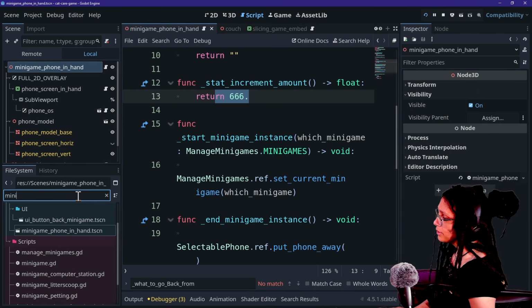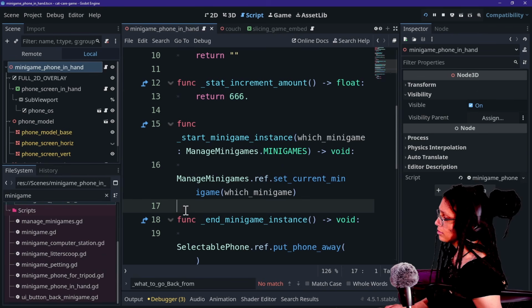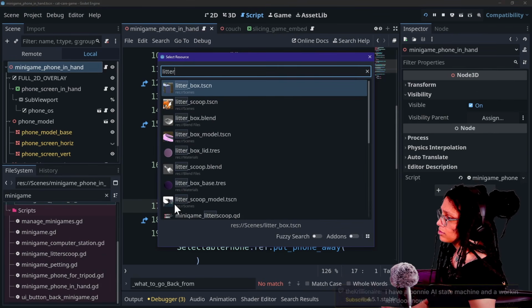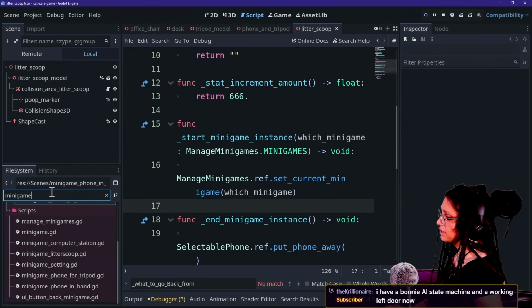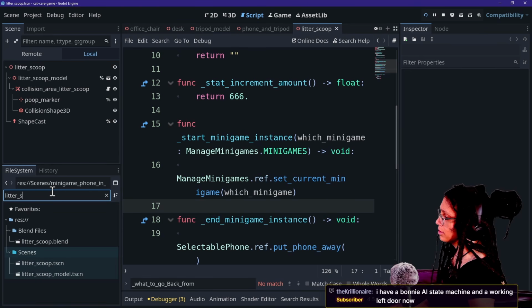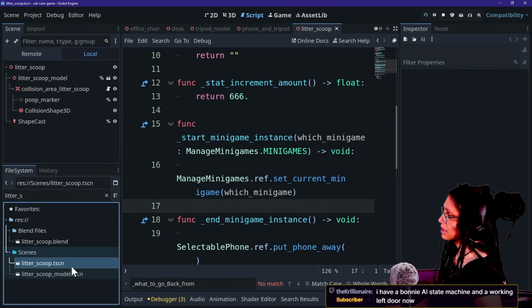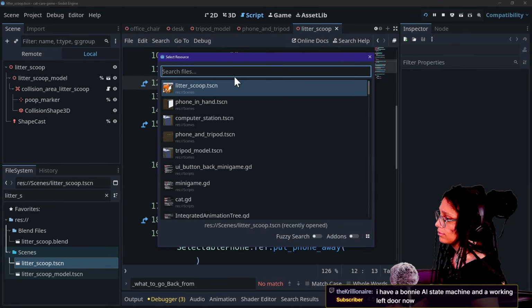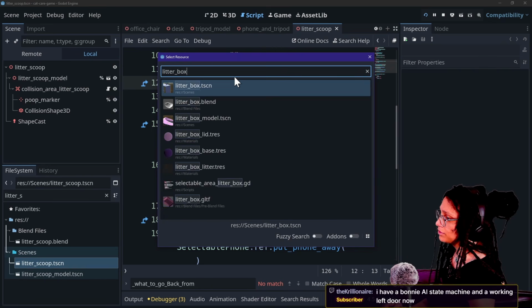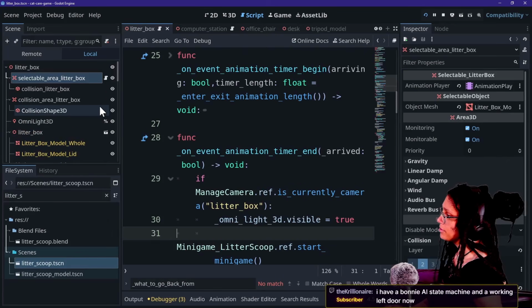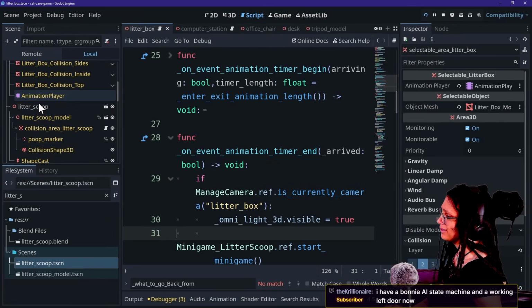What other minigames do we have? Litter scoop, petting. Okay. Litterscoop.tscn, no more. But that's not the top level, though, is it? Which makes it very confusing. Yeah, but that's what gets the minigame. It's very confusing. That's okay. I'm fine. I'm doing great.